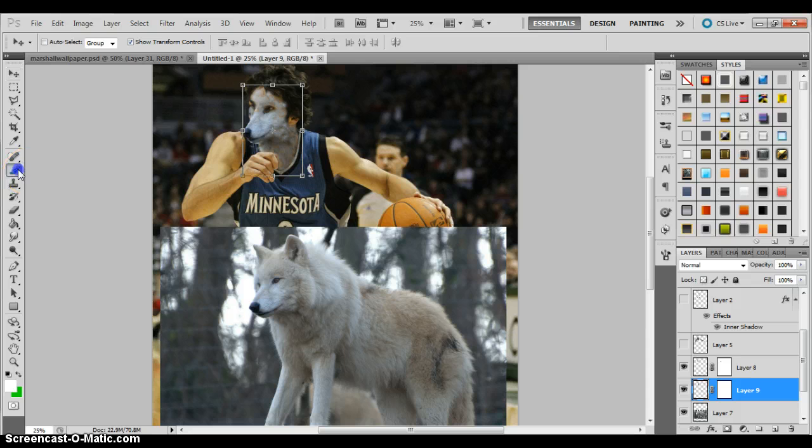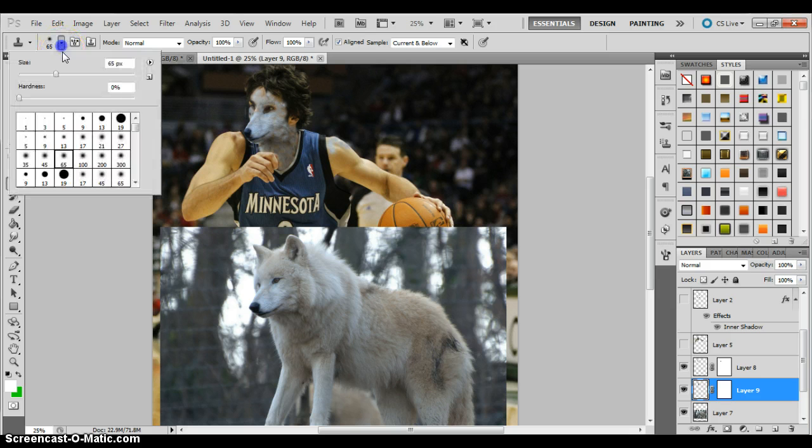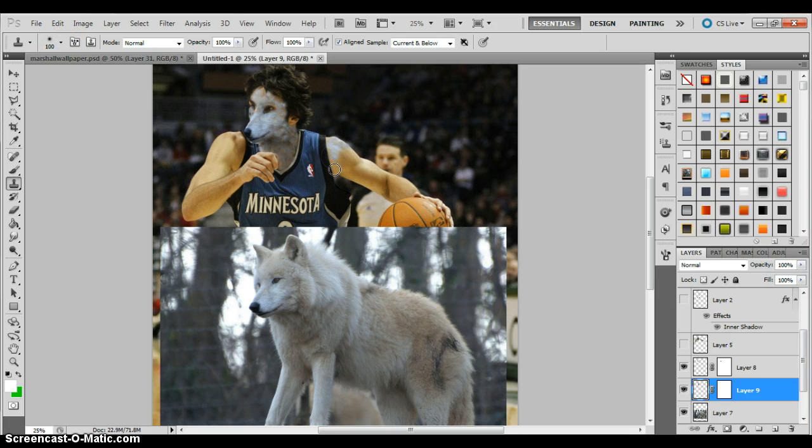And let me go do that. So I'll select my brush, select where I want it. So let's start around right here. And the same thing here, I'm going to make a bigger brush. I'm going to get a size 100. Same thing here, you don't want to add so much fur that you can't see his arm.